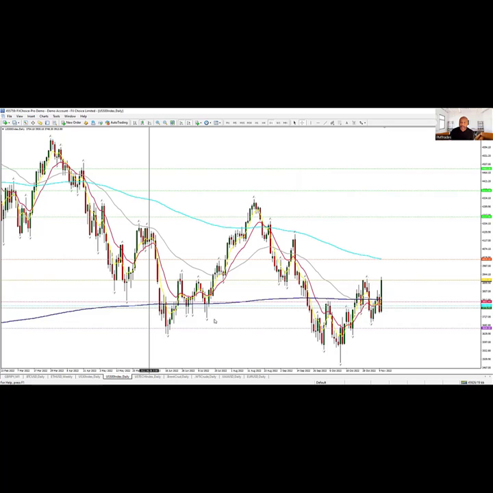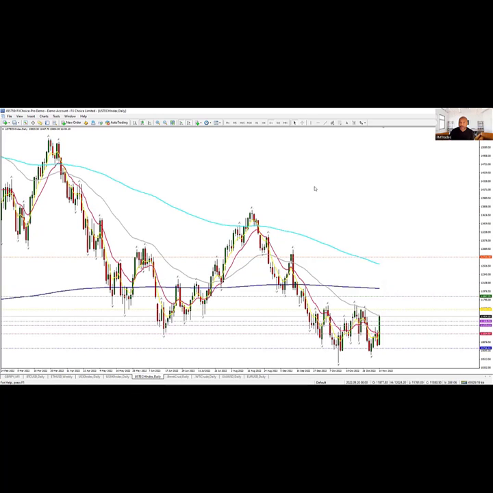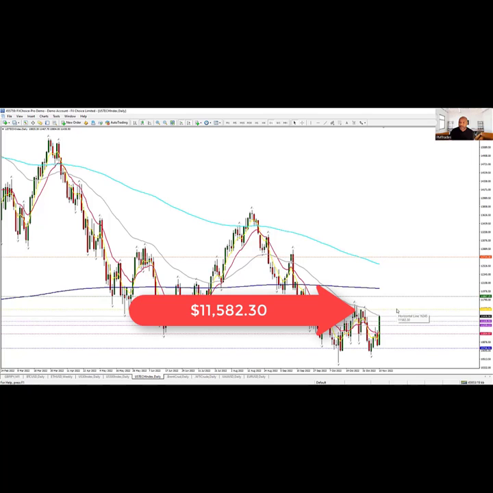Now let's look at the NASDAQ. The NASDAQ is actually pulling back off of a downtrend as well. And I told you in previous videos I had a price point down here that price got to, I think it was 11,105.97. It did that, and so it's technically in a downtrend and is pulling back off of that. So we would have to have price hit 11,582.30 on the daily chart to establish an uptrend again.